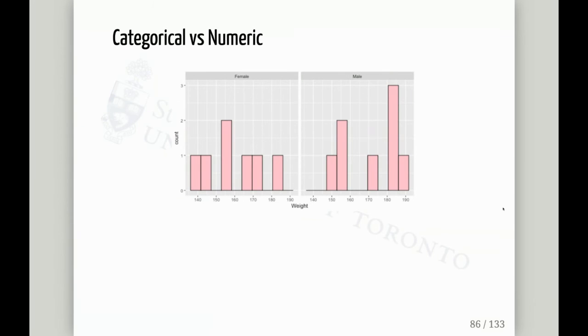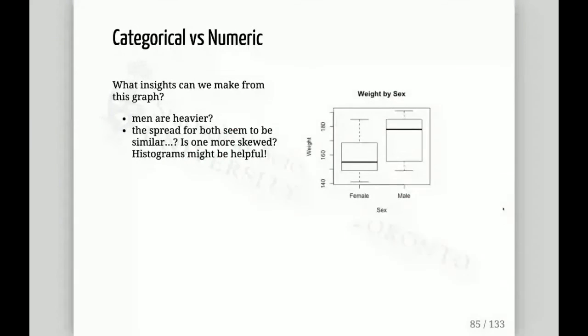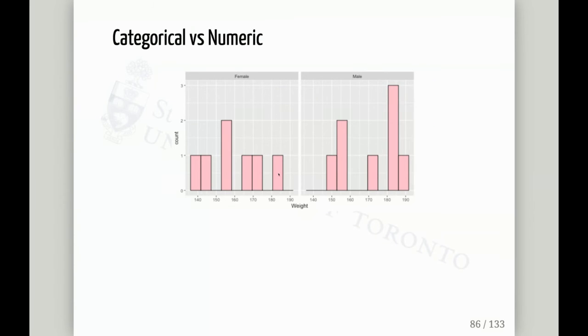So the difference between the box plot versus the histogram is that if you want a really quick 5-number summary, you can just use a box plot. But if you want to know if the data is actually concentrated in one area, if it's left skewed, if it's right skewed, if it has 2 modes, right, then a histogram is probably better.